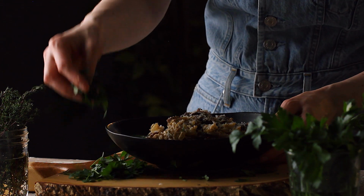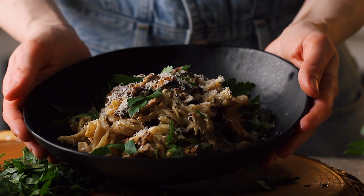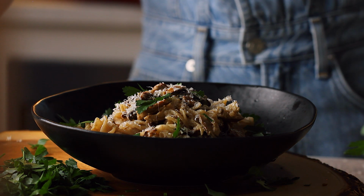A truly wonderful creamy pasta to add to your arsenal. All the flavors came together so beautifully. The mushrooms with the lush cashew cream, garlic, thyme, and a little kick of tamari. This dish is so beautiful.